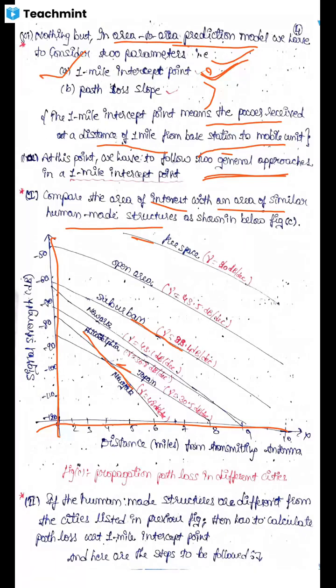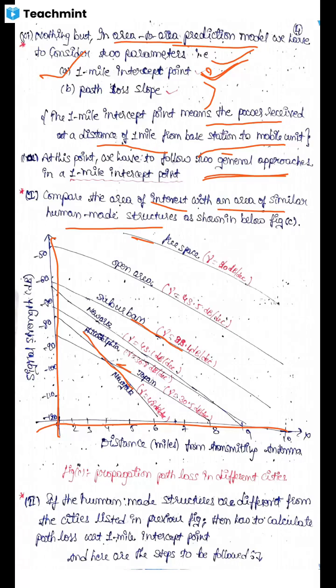We already know that we will get different path loss curves for different areas due to different human-made structures and natural terrain configurations. So here we had obtained different path loss curves for different cities, as each city is different from other cities due to human-made structures or natural terrain configurations like hilly areas. So here it is given as different path loss curve for different cities.